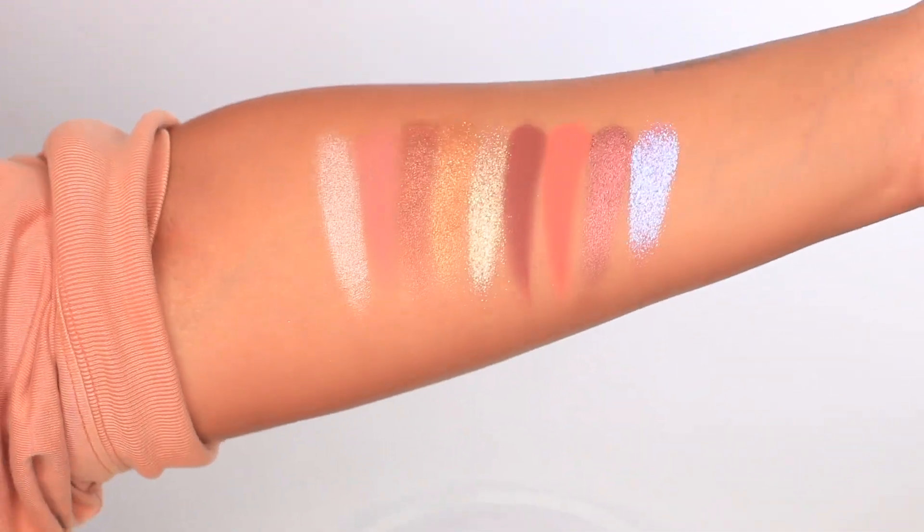I'm gonna do up my face before I complete my eyes. Pro Bronze Fusion to snatch up the nose — regular, just whizz by this so I can get back to the eyes because I'm loving this look. I feel like I have multiples of so many things and then all of a sudden I've hit pan on everything all at once.